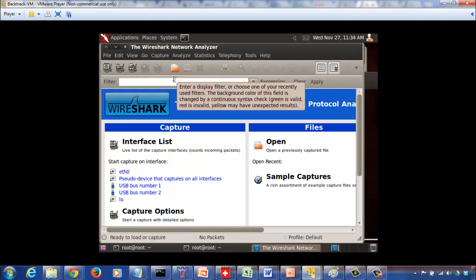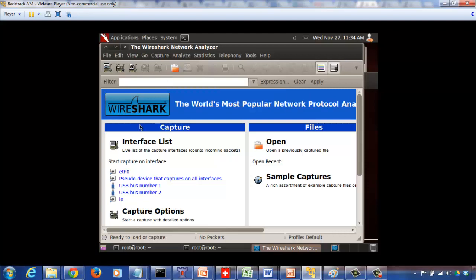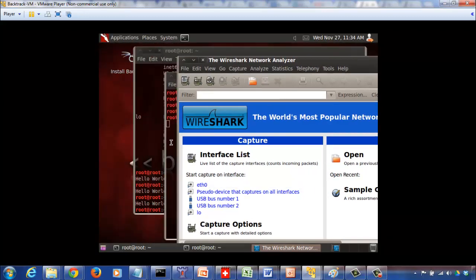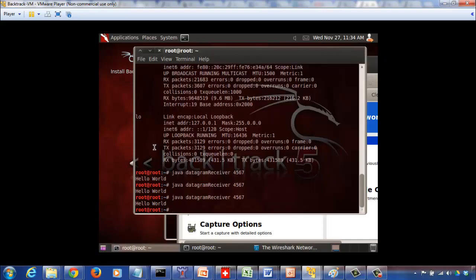So this is a network analyzer, so you can basically capture packets with this on the underlying Ethernet interface. This is the interface on which we are going to capture packets, whatever is sent or received on this interface. We have not yet sent or received anything, so let me now go back to the VMs.